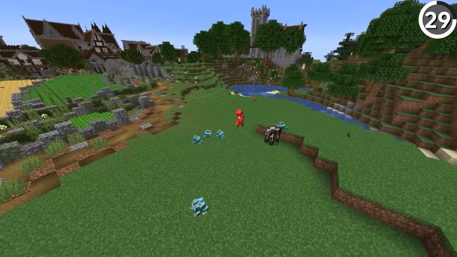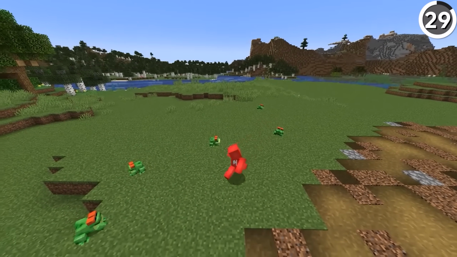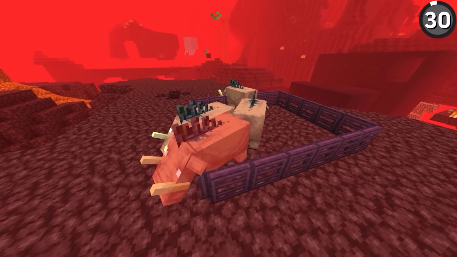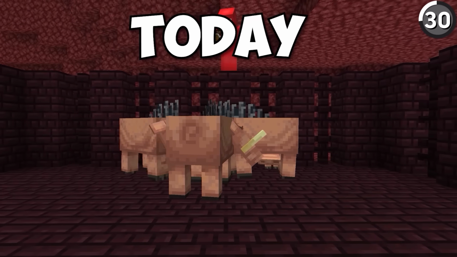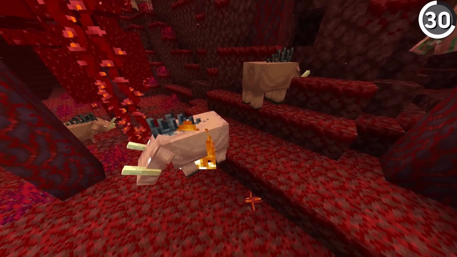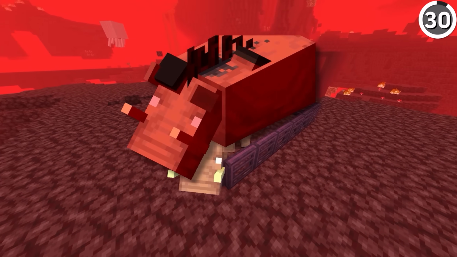But really, even if this frog didn't get added in, at least all the ones that we have look so much better than the original frog texture. Ugh, that one's hideous. What's the difference between a hoglin in 2020 and one today? Well, back in the snapshots for the Nether update, the hoglins had a glitch in their code in such a way that their legs and ears would flail about when moved or attacked.